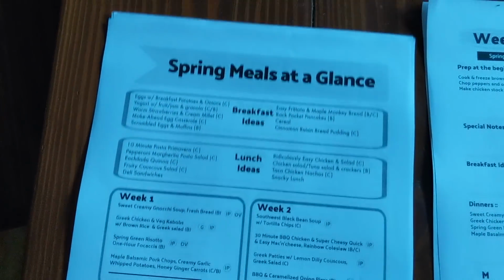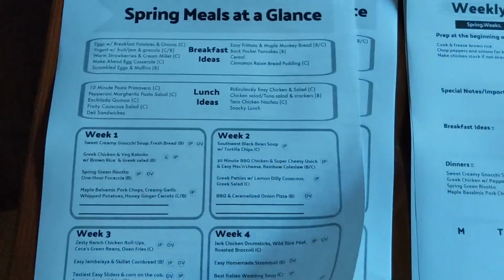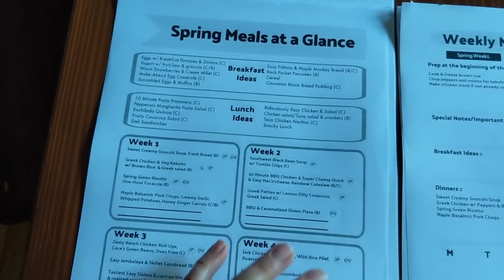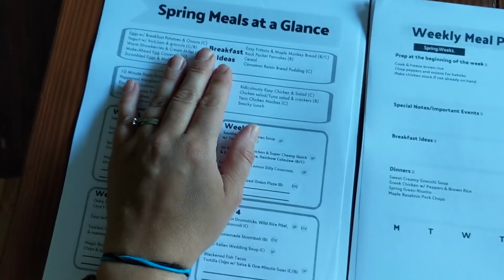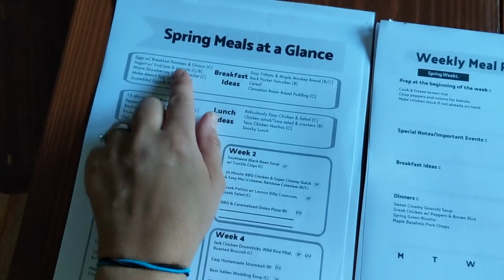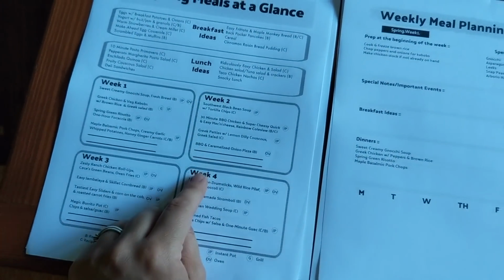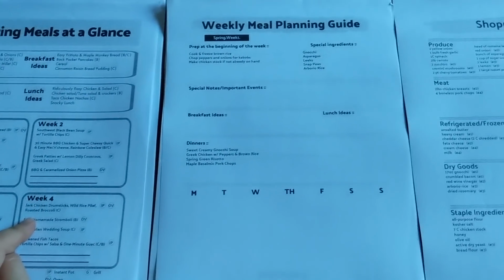So again, you'll have one of these sheets for spring, for summer, for fall, and winter. I suggest either saving these somewhere conveniently on your computer or printing them out, laminating them, and then posting them in your kitchen at the beginning of each season for quick and easy reference.